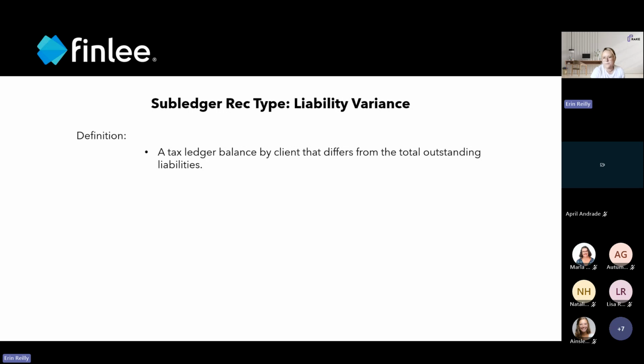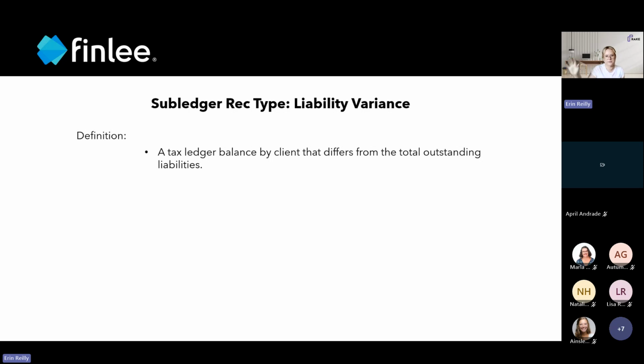So the last type, and I will stop yammering at you all in a second, and you will have some time for Q&A at the end. It's probably the most common variance type, the highest volume variance type, and is very critical in general, especially the tax reconciliation, which is usually the most complex, and the majority of that happens in liability variances. So it's very important to understand what these are and where to start on them, how to resolve them.